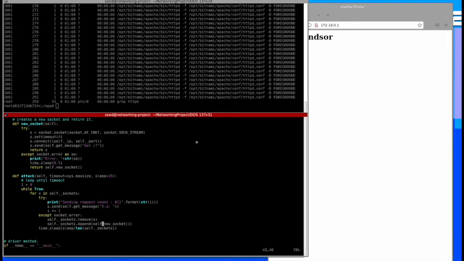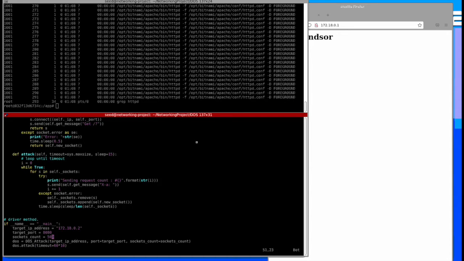And this is the main attack method, which runs a forever while loop, and it just loops over all the sockets that we have initialized. By default I've initialized 500 sockets, and it keeps on sending the message. If you see this one, this is the get message that I have used. If it throws an error, if it fails to connect, it will just remove that socket, and then it will again try creating a new socket, and it will ultimately attack the user.